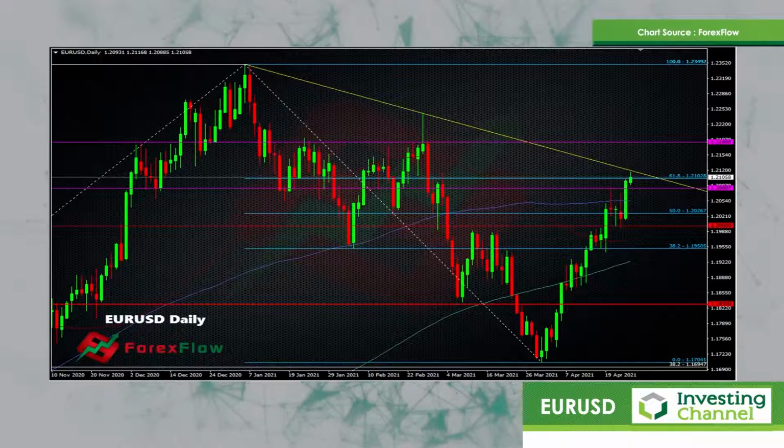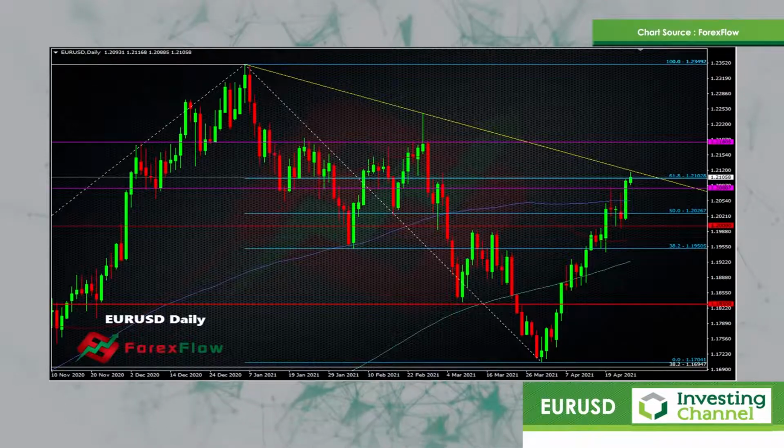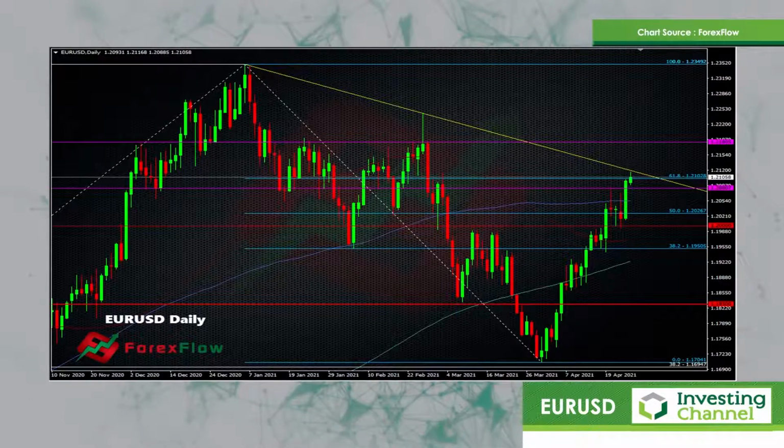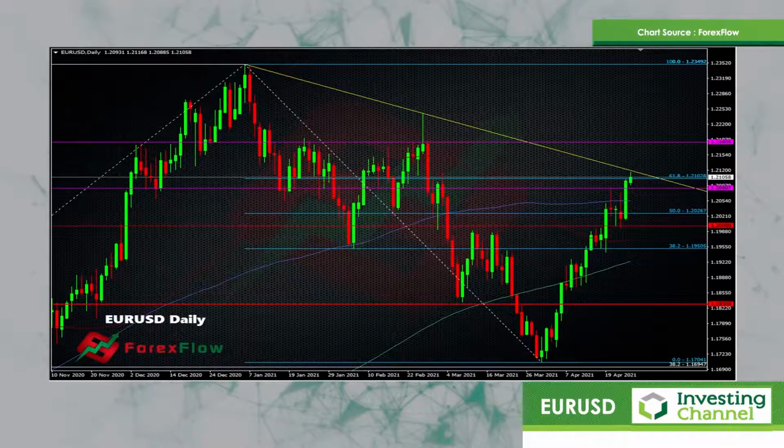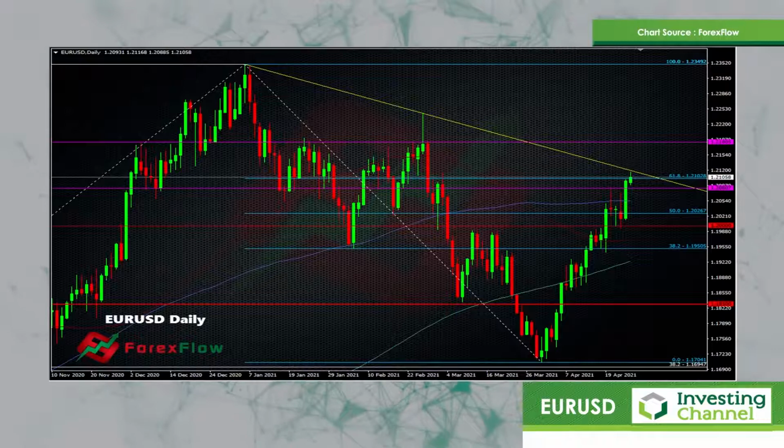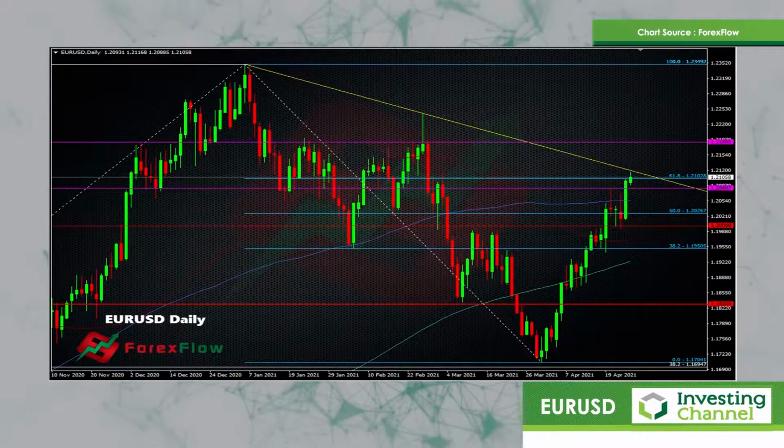Conversely, failure to get above this 121 then brings the downside again into question. Maybe a move down towards some of those lower areas, back towards 120, seeing if that holds again, and maybe we just start to see a bit of consolidation or a bit of short-term range. Obviously, the big feature this week is the US FOMC on Wednesday. Again, the market's going to start asking the usual questions about when rates are going to start rising, when the Fed are going to start tightening, QE ending, that sort of thing.